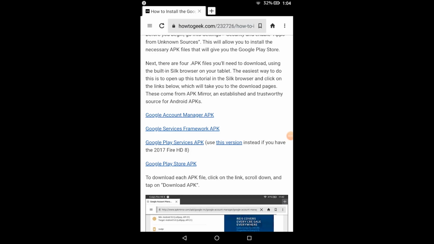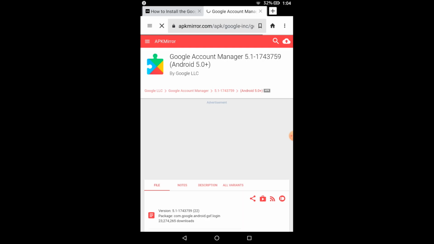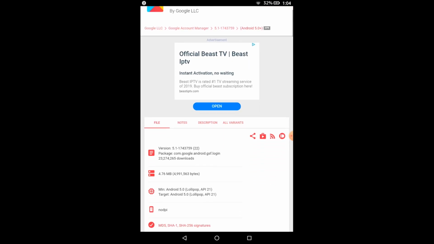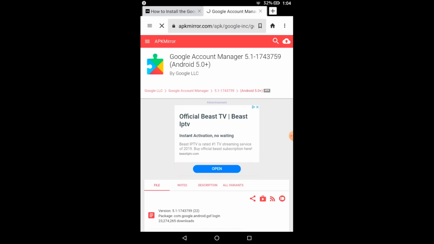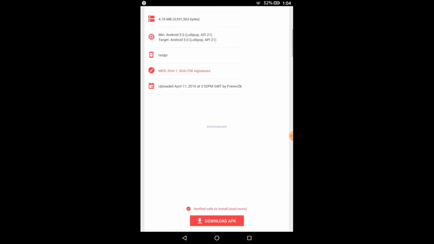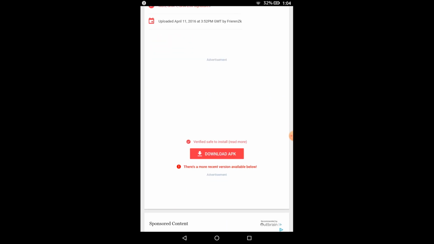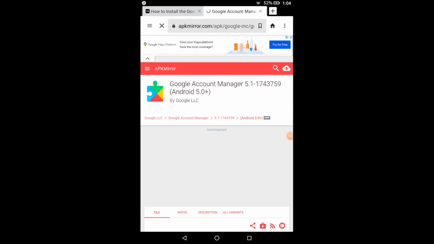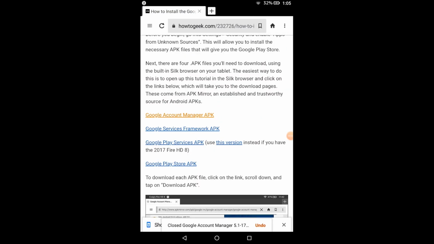Now that we're in the website, all you guys need to do is click the links in order. So click the first link to the APK, and then when it loads up here, you're going to click download by scrolling down. This is the same web page for all of them. As you can see, it's downloaded by Google, so it's definitely safe. As you scroll down there, you'll be able to see the download button, and that will basically allow you to download the APK right there. It does say there's a newer version, but it automatically updates for you, so don't worry. You just need to download this version. I found that it was outdated at first, but it automatically updated for me, so it was definitely usable.